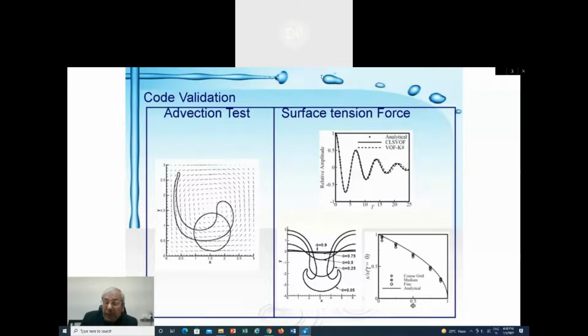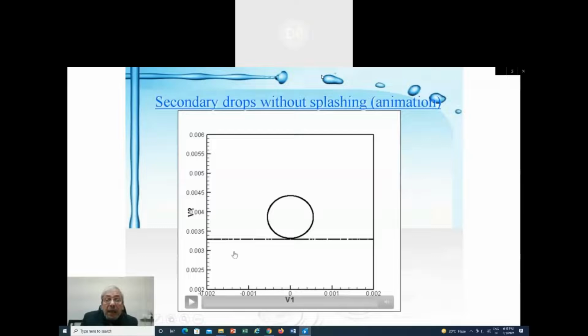Now, let us see if a drop falls on a liquid pool, what can happen? We can see here the formation of a liquid column, finally pinch off, and formation of a secondary drop. Then the secondary drop oscillates with oblate and prolate shape in the air, and then again it touches the liquid pool. Some liquid is again drained out and a tertiary drop is created. Then the tertiary drop again slowly touches the interface. The quaternary drop, in this particular case we cannot see, but it is possible to see further sister drops or daughter drops as such.